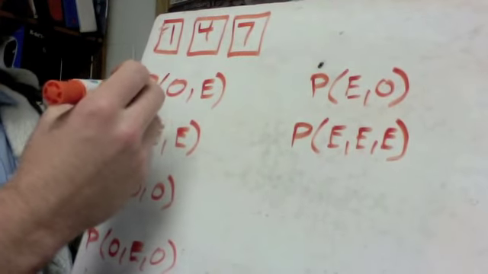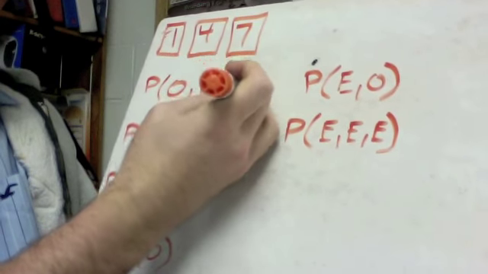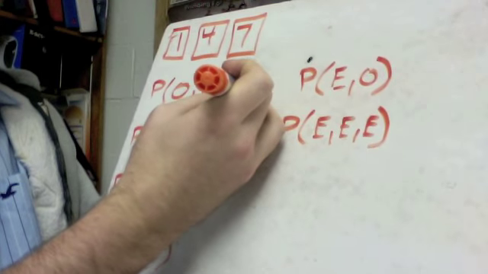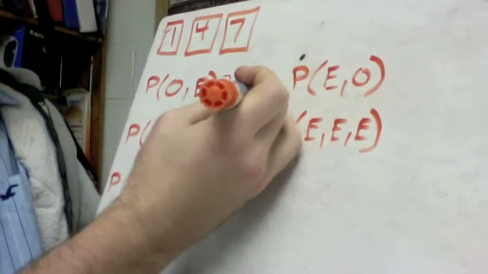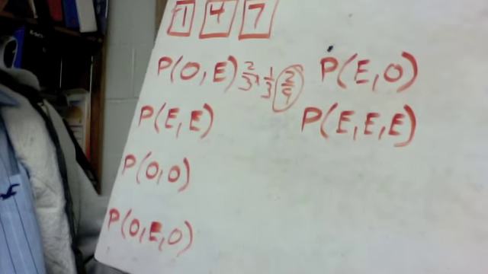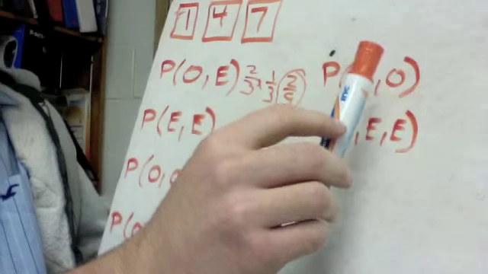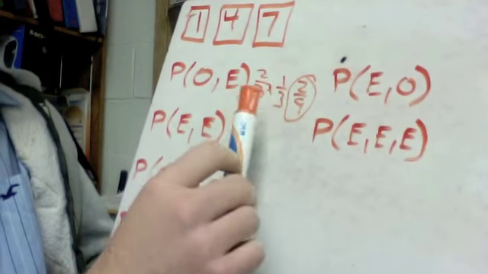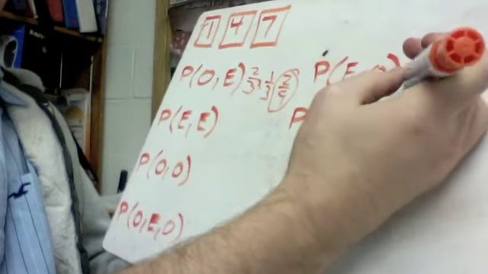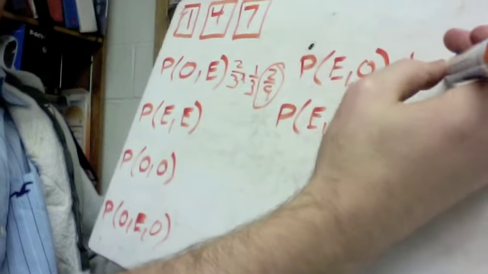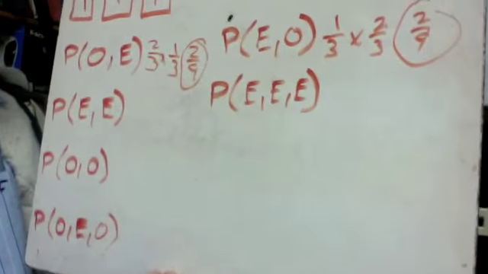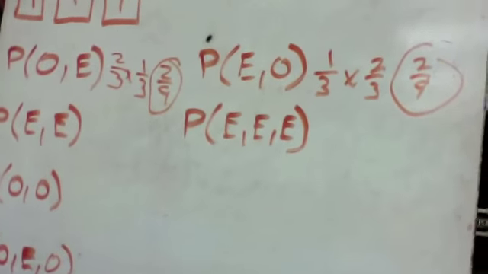Okay, so odd, we've got 2 out of 3 chance. Even, we've got 1 out of 3 chance. Times those together, we have a 2 out of 9 chance. Okay, I'm going to skip to 6 because it's going to be the exact same thing except in a different order. The evens would be 1 out of 3. The odds would be 2 out of 3, but in the end, you still get 2 out of 9 no matter what, because you've got the same odds for both.